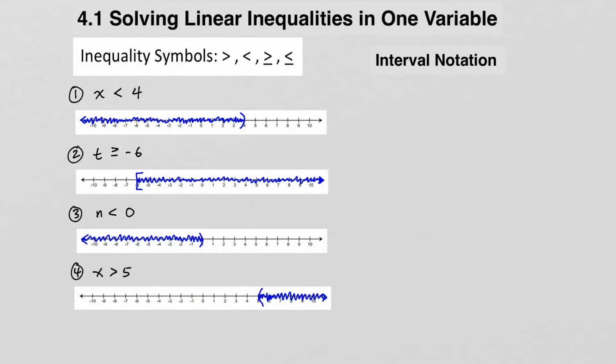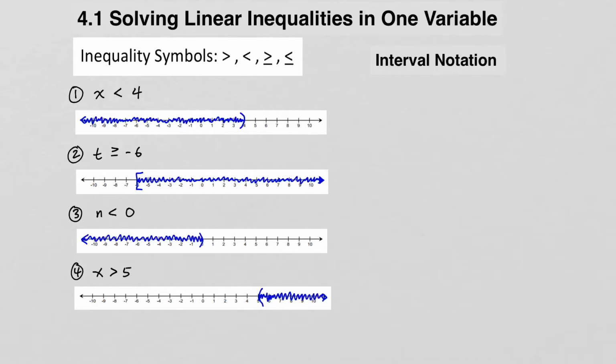Next concept I want to talk about is something called interval notation. Interval notation is another way to describe these sets of numbers. So we have three ways of describing these numbers. One is that we can use inequality notation, which is what we have here when we say something like x is less than 4. We can also graph the solution, which is a good visual to see a particular set of numbers. And then interval notation is a way to describe the set of numbers without using a graph and also without using a variable.